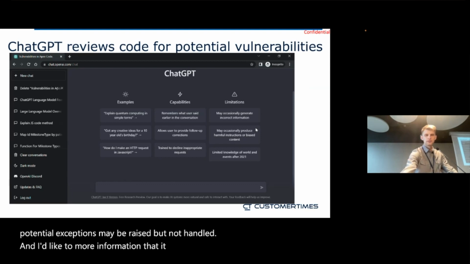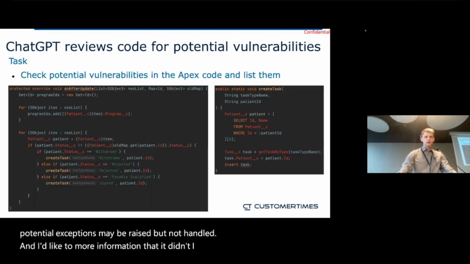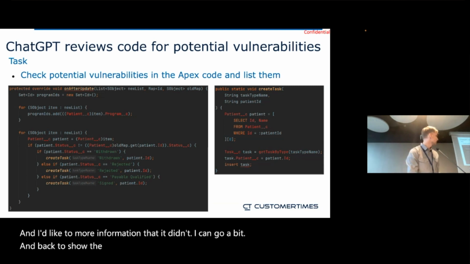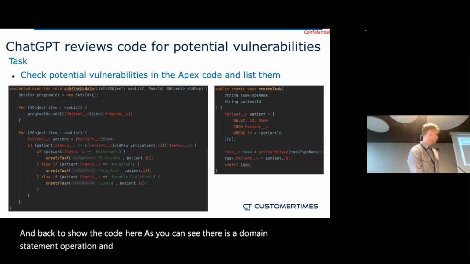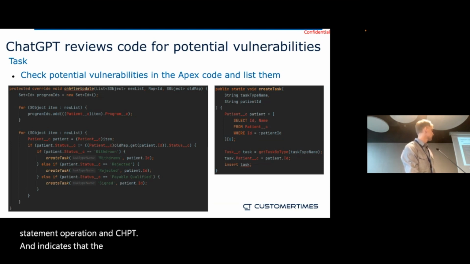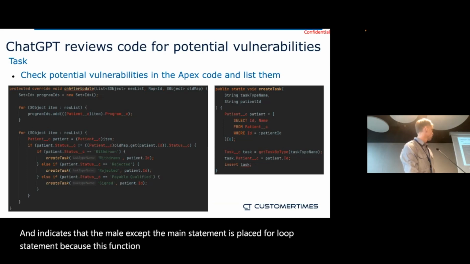I'd like to add more information that it didn't mention. I can go back a bit to show the code. Here, as you can see, there is the mail statement operation, and ChatGPT didn't indicate that the mail statement is placed inside a for loop, because this function is called from this block inside a for loop.